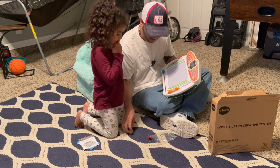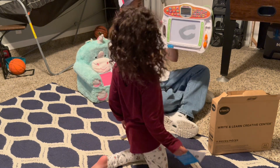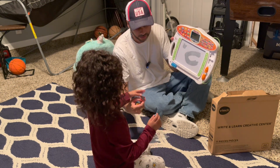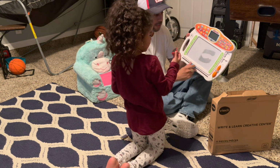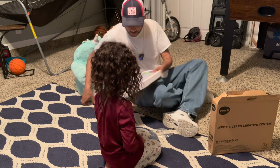Here it is, y'all. So we have this. Look everybody, we'll show them. Show them how to do it, Zoe. Put the house on there. There we go. Put the house and then you just erase it. Okay, love. Here, you can play with it while I get the screwdriver and put in the batteries.